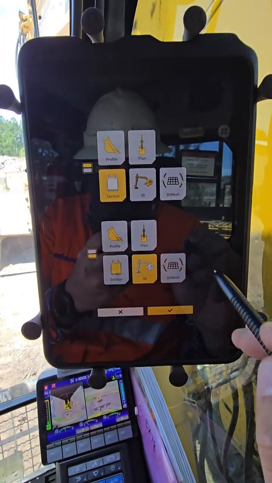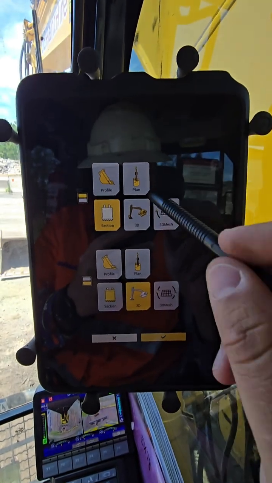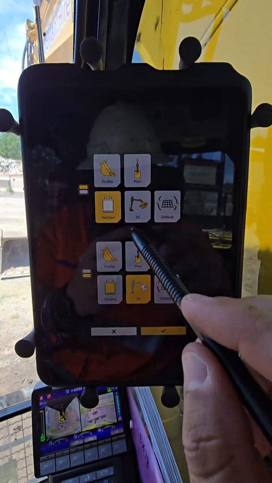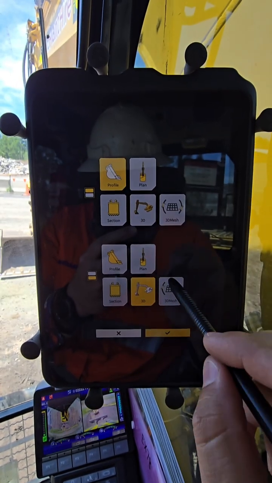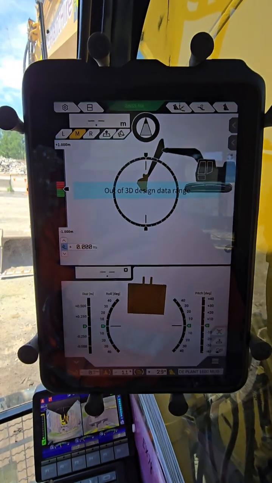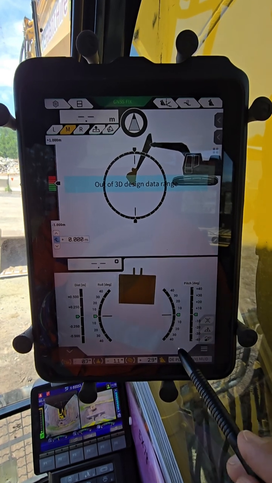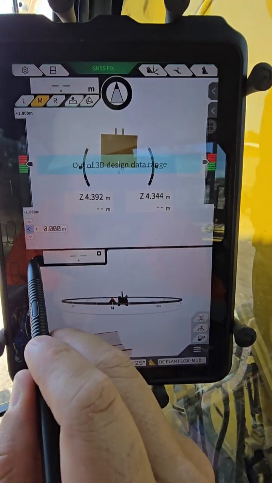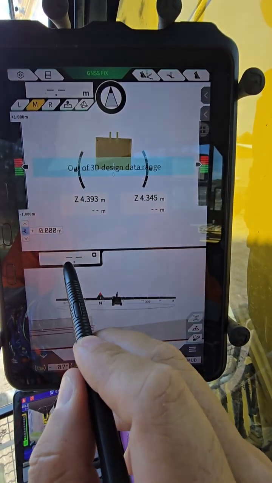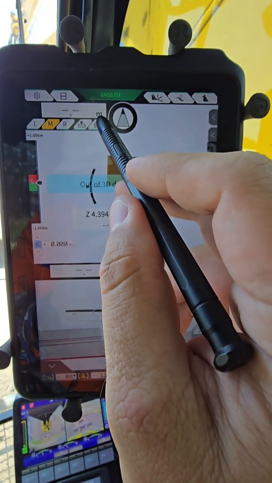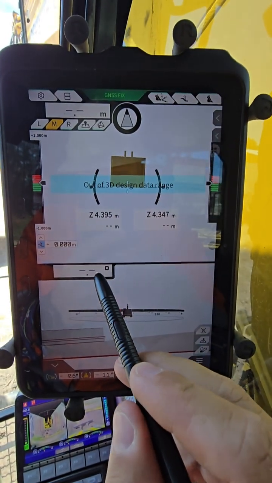The other option here is to change your screen view. This is for the top screen, this is for the bottom screen. This is what we've got selected at the moment. If we want to change that to profile and 3D mesh, you can, and it gives you a side-on view and then a face-on view with your bucket. On the side here, you can change your degrees to a height elevation, top and bottom. You can see that's set to elevation, that's set to degrees.